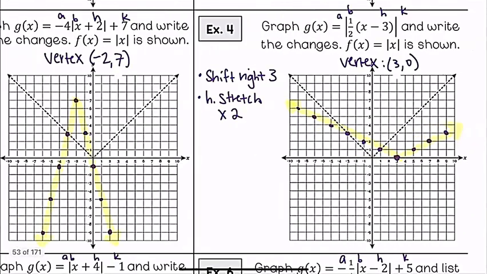On number 4, we only had 2 changes. We went this way, so to the right 3 spots. You can see that right here from H. And then we had a B value of 1/2. B, so on the inside, remember, it's going to be opposite of what it looks like. That's why I have a by 2, not a by 1/2 right here. And that is a horizontal stretch because it is wider. And I know that because I grabbed it and I stretched it out this way. That's how it got wider.